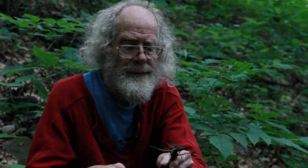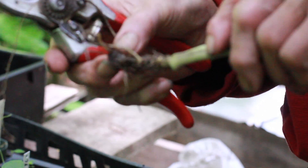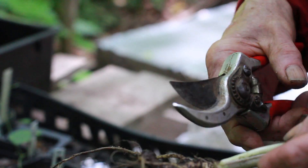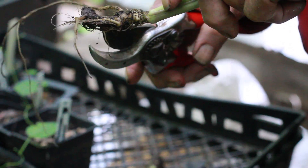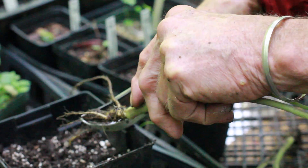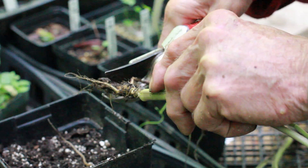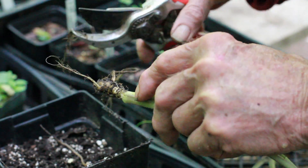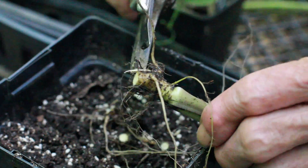So from that one right there it would probably make five or six root cuttings. This is kind of experimental — I've been meaning to do this for a while. Let's just see what happens. I'd like to try and see if we can propagate this from root cuttings. So I'm going to take one right there, another one here, another one here. That's how big I'm going to make these cuttings — I'm trying different sizes actually. And then we'll just put this back.